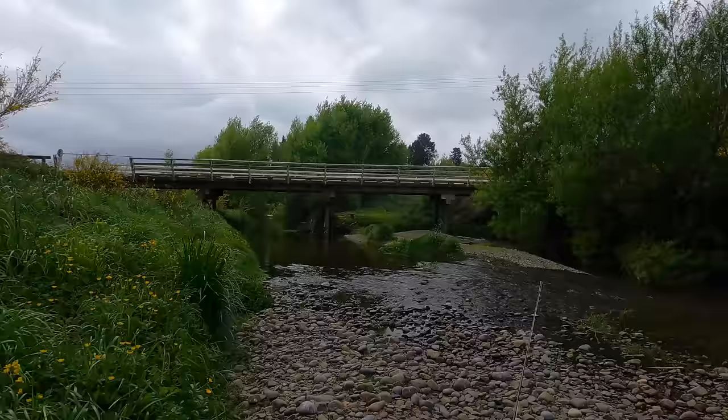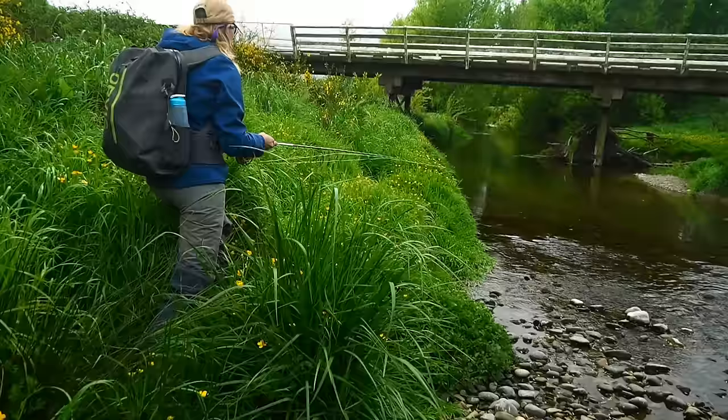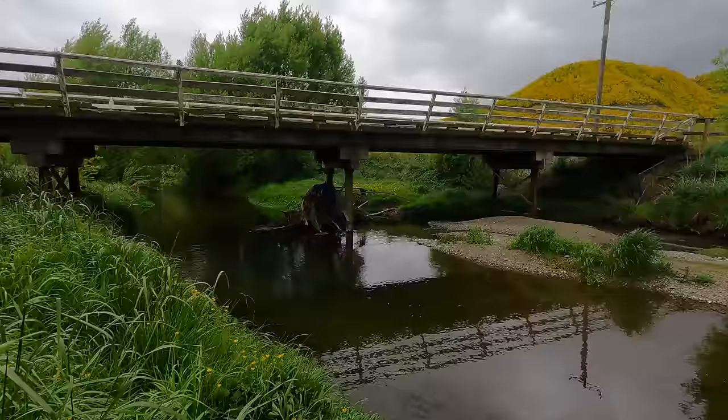Well, are we going to have a bridge fish? We are going to find out. It's certainly a very good looking pocket. And I would like to get a bit of height from back here, so I'm not exposing myself completely, but I can start to see in the back end of that. Gotta make sure that he's not tight to this bank. Thing is, he could easily be up again on the pillow where the backup of all this debris is, on the abutment of the bridge there. You gotta be ready for the dropout too, though. Yeah, there is that too.